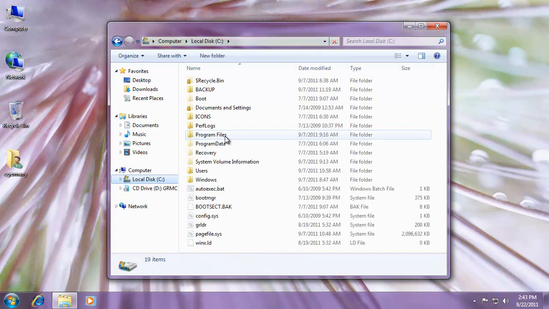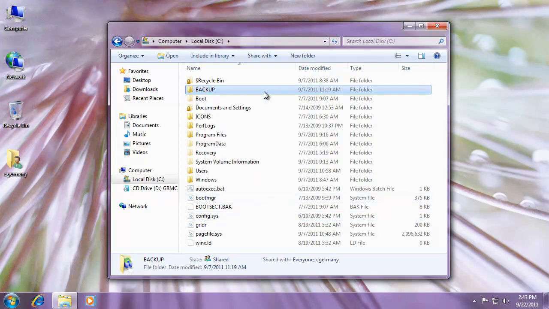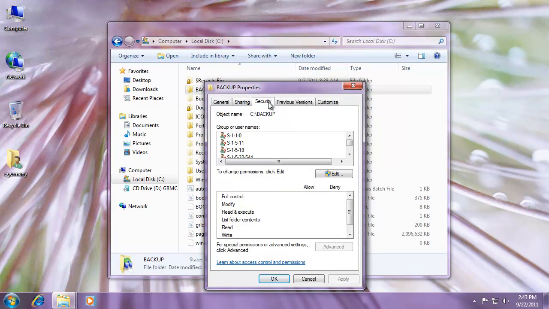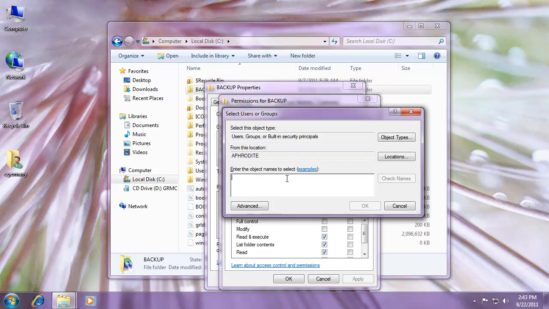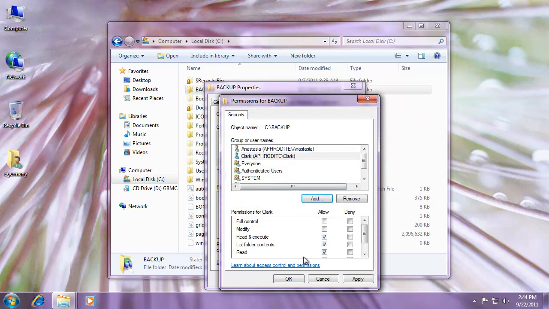If I open up the DACL, let's say I pick this folder here, backup. If I go to Properties and look at the Security tab, and I were going to give any of those users permission, let's say I was going to give Anastasia permission on something on this particular computer, or a file server or whatever, I'd have to add Anastasia and Clark manually to each one.